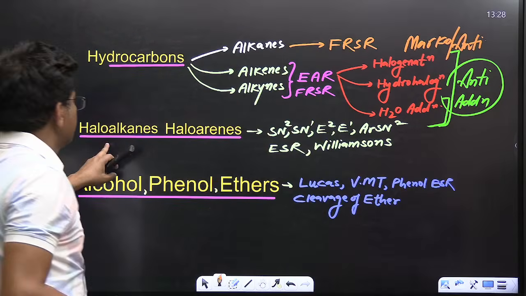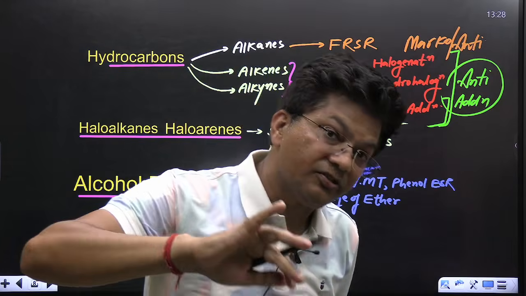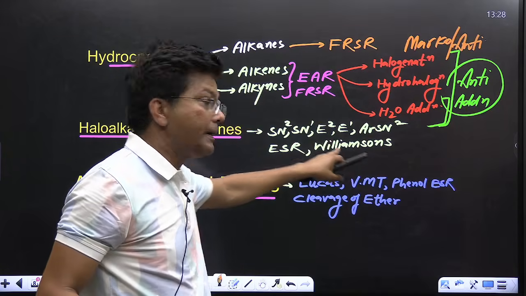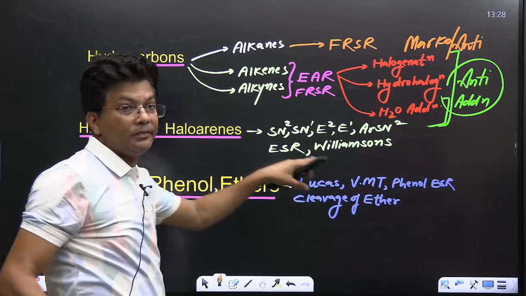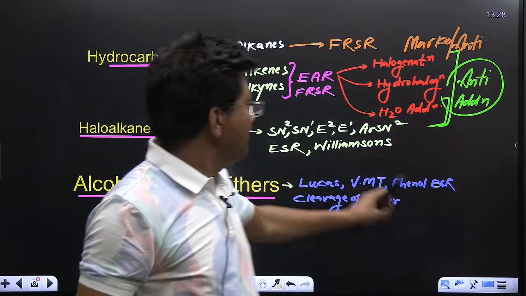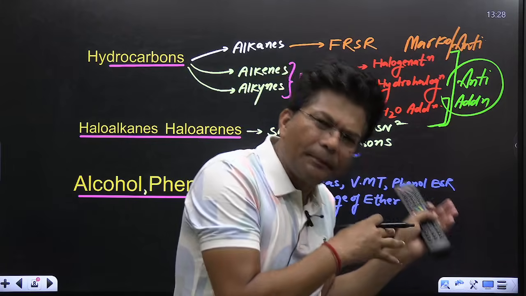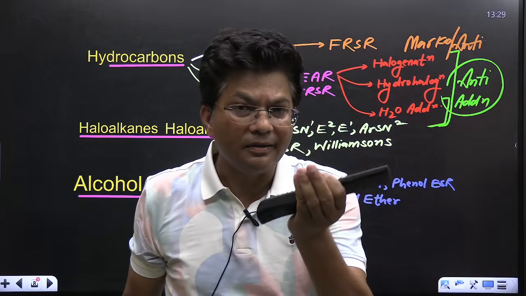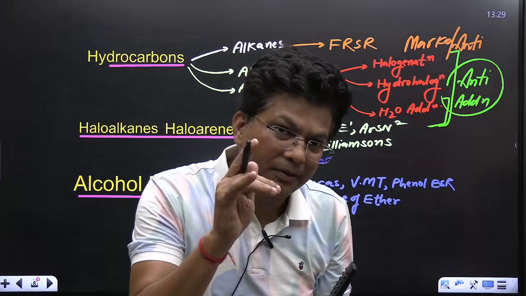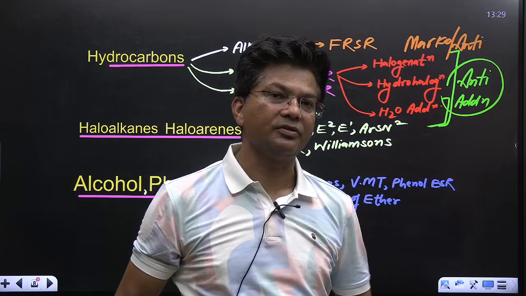Now, once this is done, haloalkanes and haloarenes. I have given one memory chart to find out SN1, SN2, E1, E2, ArSN2, substitution versus elimination, that will proceed simultaneously. And if we talk about halobenzene, then ESR, electrophilic substitution reaction, and Williamson synthesis is the main backbone of this chapter. Otherwise, Finkelstein reaction, Swarts reaction, they are simple. If we talk about their preparation, that is the diazo chart, your Sandmeyer reaction, your Gattermann reaction, number of things are there, but the main focus is that Williamson synthesis of ether.